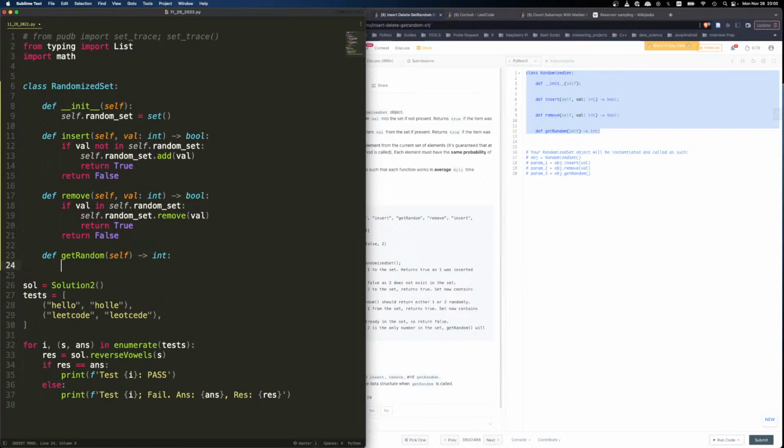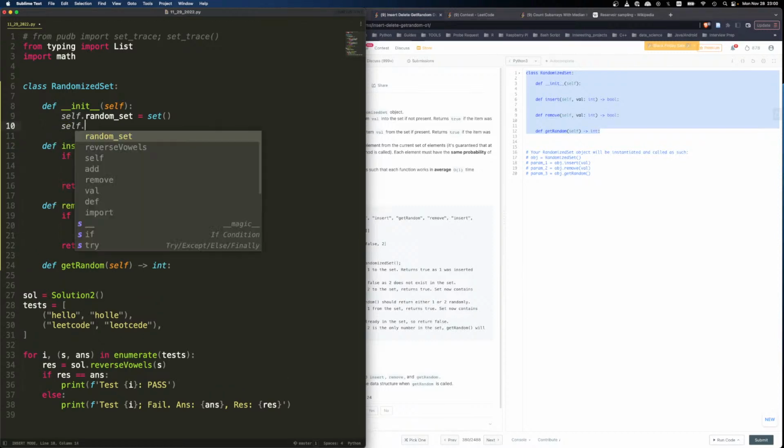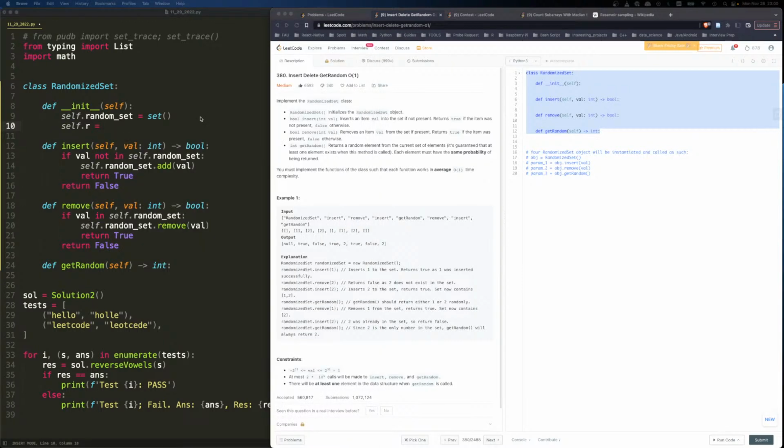Now this is going to be interesting. So we should say self dot r equals to what? Actually, it doesn't really matter what it's equal to.